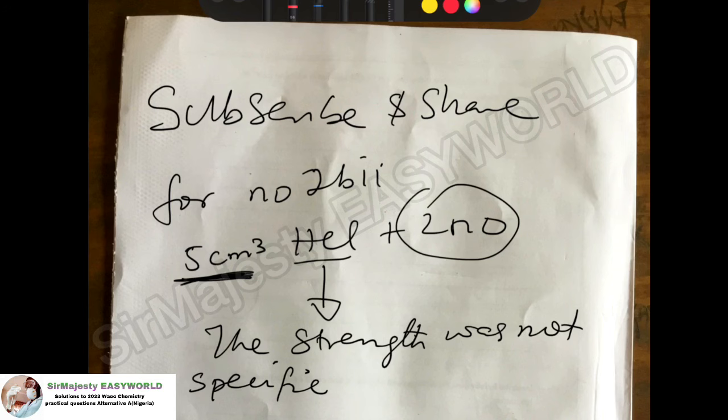Check other predicaments that the child might face. This time around, they reported zinc. Some persons reported zinc out of assumption, because they said sodium hydroxide and he heated a solid, it was yellow. Then the person will automatically suspect something like zinc oxide. Do you understand that now? So the child might, by guessing, say, even when there is no visible reaction, I already know that sodium hydroxide is used to test for zinc, aluminum, and lead, then ammonia is used to confirm it, and write it that way. But that doesn't really make the child a pure analyst.